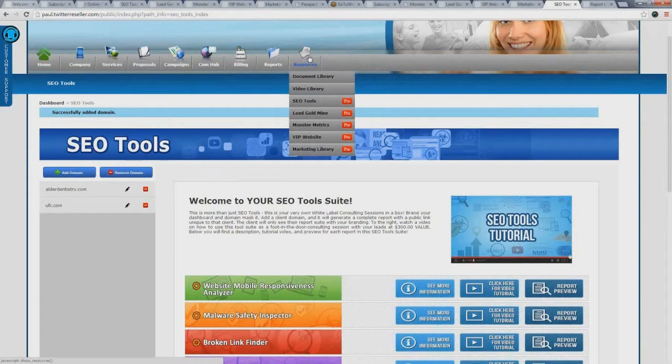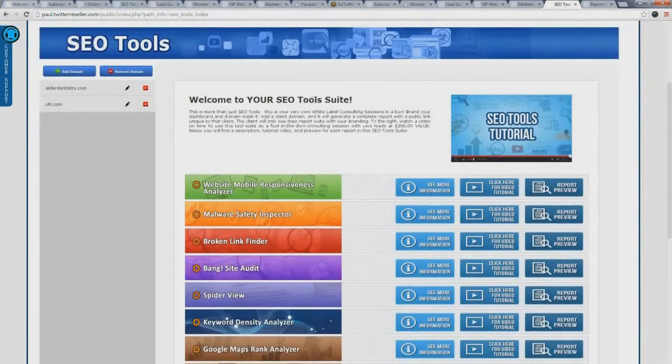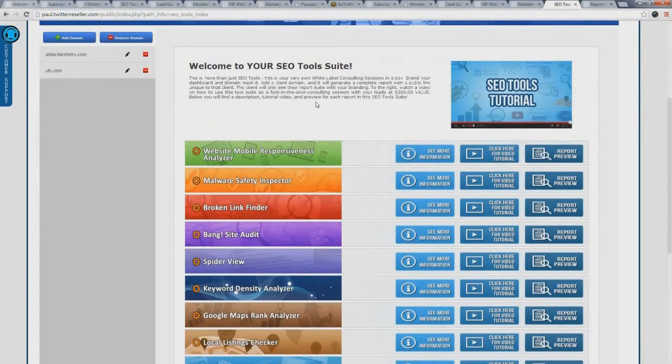Fred says, you will need your client's webmaster account. No, your client can share you analytics access or webmaster access, so it doesn't have to originate just from their account. They can share you access and you can log in. Alternatively, if you shared your keyword ranking dashboard with the client, they could log in through the client portal and activate these on their own. Like I said, I'll be sending out an activation video manual and a written manual for you to use, okay?